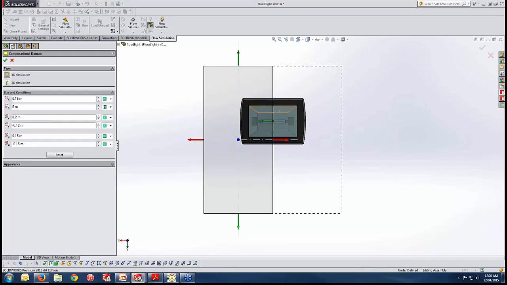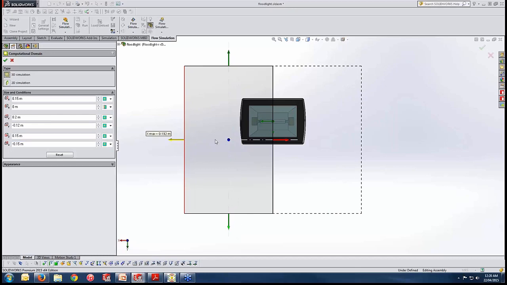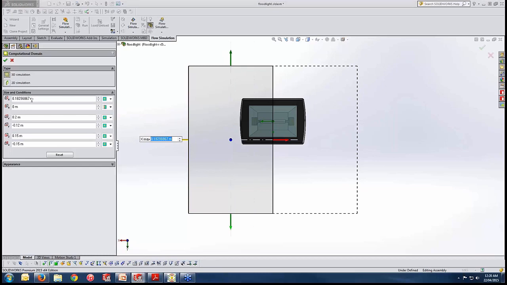However, you can adjust it by drag and drop, or going to the values of X, Y, Z and adjusting it yourself. This is based on your geometrical dimensions and measurements, but you're just putting in a value.